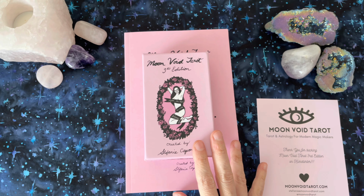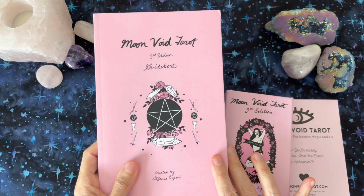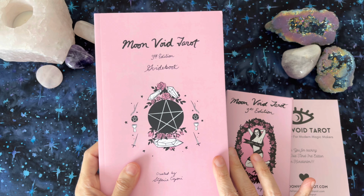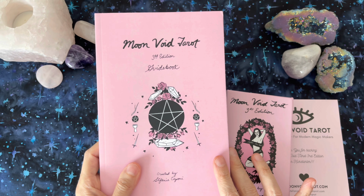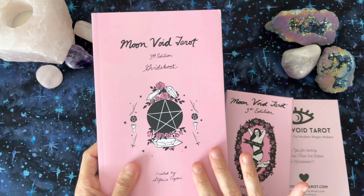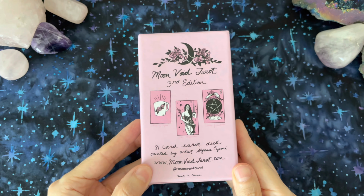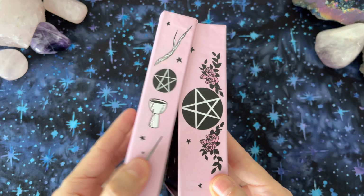All right. So it comes also with a full-size guidebook. I don't remember what the earlier editions had, maybe a little pullout or pamphlet. I don't think they came with an extensive guidebook. So we'll take a look at this in just a moment. As you can see, it's now in a 2-piece hard box. Look how pretty that is.